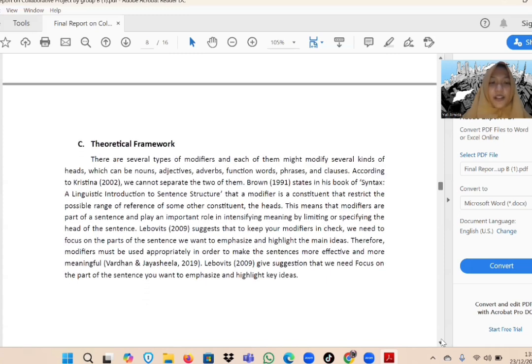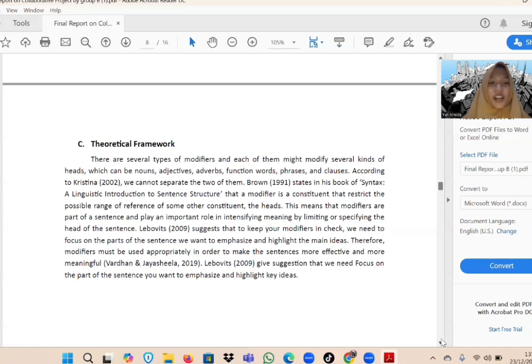Next is the theoretical framework. There are several types of modifiers and each of them might modify several kinds of heads, which can be nouns, adjectives, adverbs, function words, phrases, and clauses. According to Christina 2002, we cannot split the two of them. Brown 1991 states in his book Syntax: A Linguistic Introduction to Sentence Structure that a modifier is a constituent that restricts the possible range of reference of some constituent, the head.